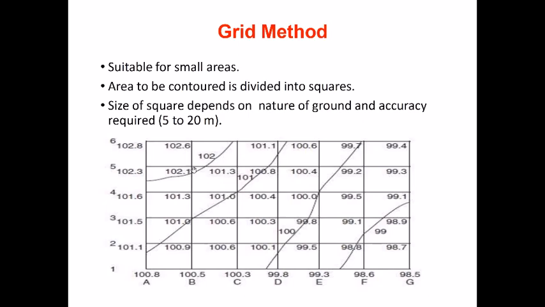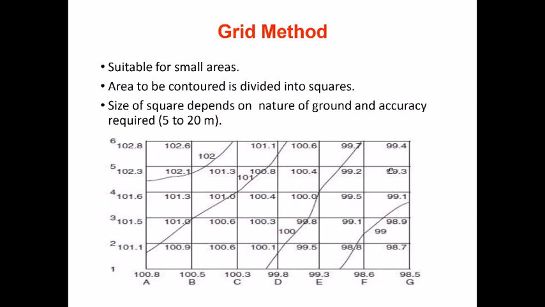And once you have these numbers at the intersection points, then you see what is the highest value on the total grid and what is the smallest value. That means you would know in what range the contours will be. And then you can select the minimum value of contour that you want to draw and the maximum value, and then decide upon a specific contour interval.